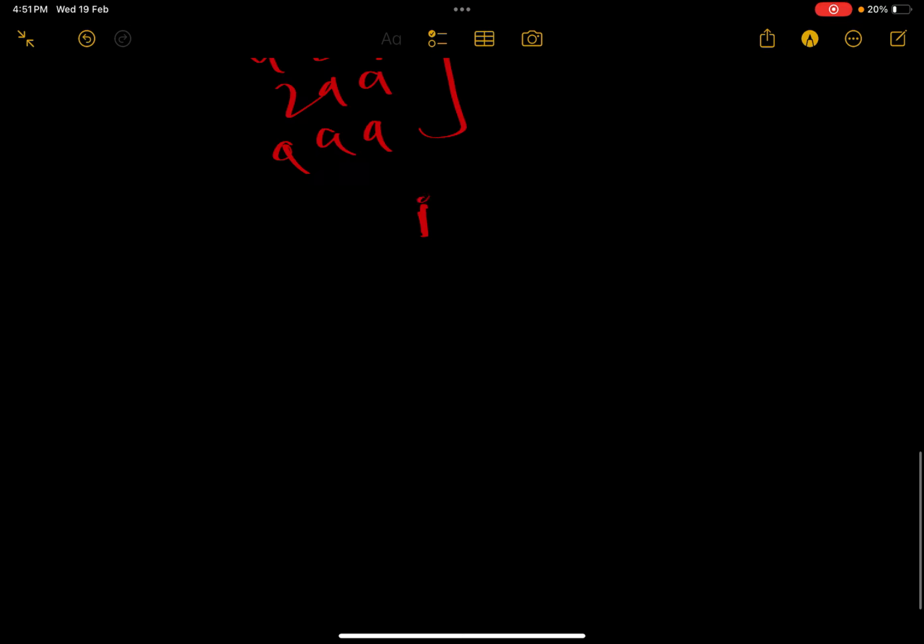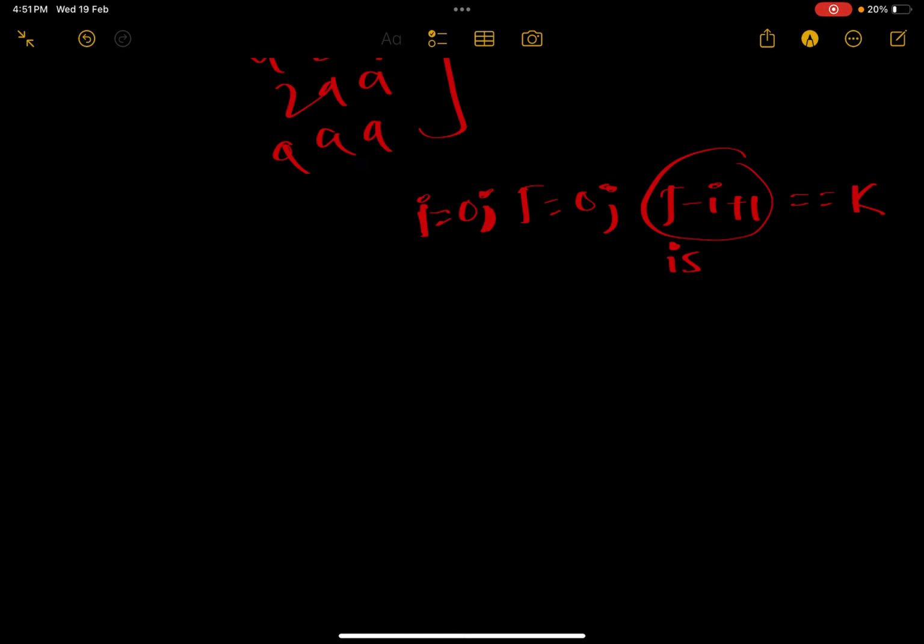First I will tell you the code, then I will dry run it so that you can understand in a better way. As I already told you, if there are two pointers at different indices, how do we find the size between those two indices? The formula is j minus i plus 1, and if it is equal to k, then it is a valid subarray. Apart from this, I also maintain whether there are distinct elements or not in this window of size k, and I also have to maintain a sum so that I can maximize it, or store it somewhere.